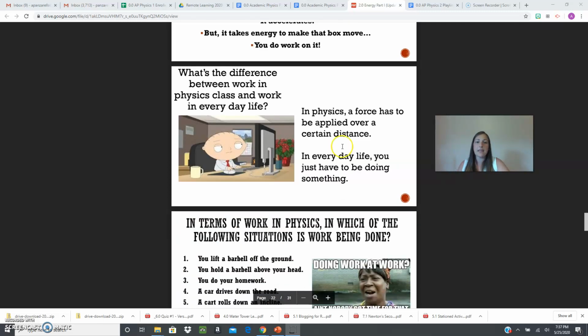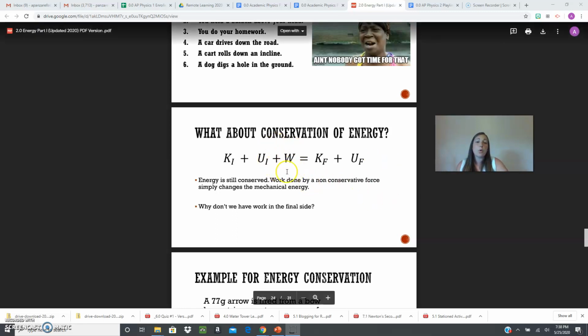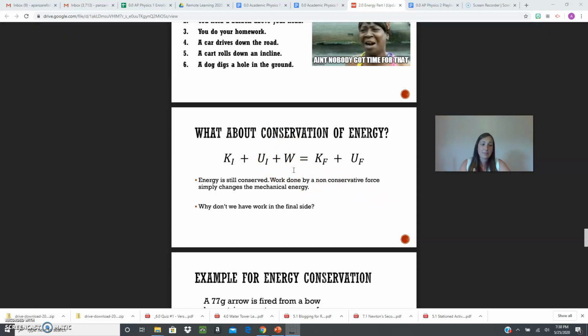Now, here you can go through a couple of discussion and example points, but really what our focus is on is the final form of the conservation of energy equation. So we have Ki plus Ui plus that work, what is getting you from the initial stage to the final stage, is equal to Kf plus Uf. Now, why did this change from a couple minutes ago? A couple minutes ago, the work that was done in all of those problems was by conservative forces. And conservative forces don't do work, so that pretty much just went to zero.